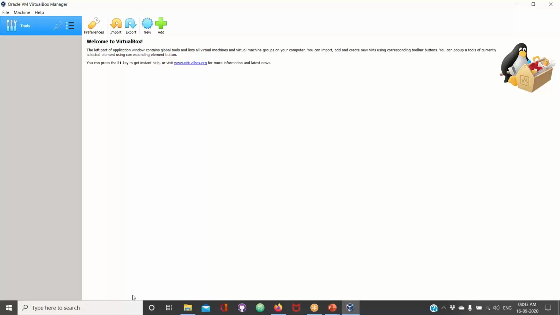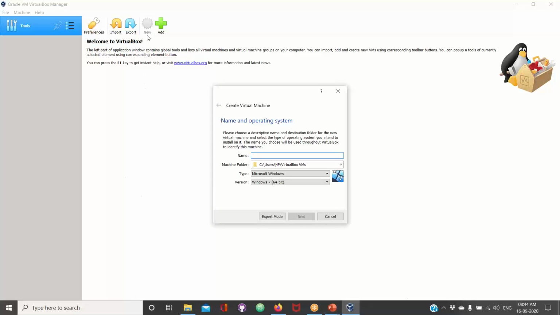People prefer to use Ubuntu, or in case I prefer the other alternative, Amazon Linux, which is in AWS Cloud. CentOS is another kind of operating system I prefer. So let's start to provision a virtual machine. You can click a button called New. It would ask you to create a virtual machine name and the type of operating system.